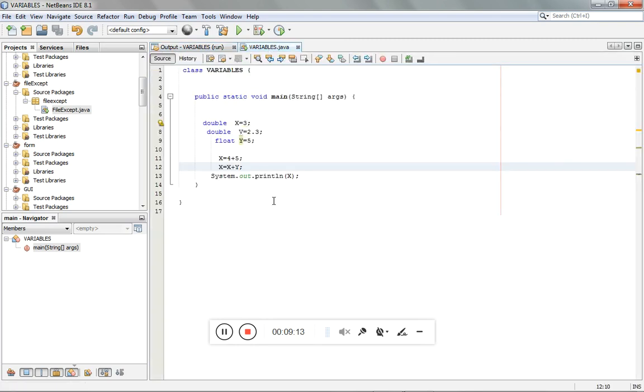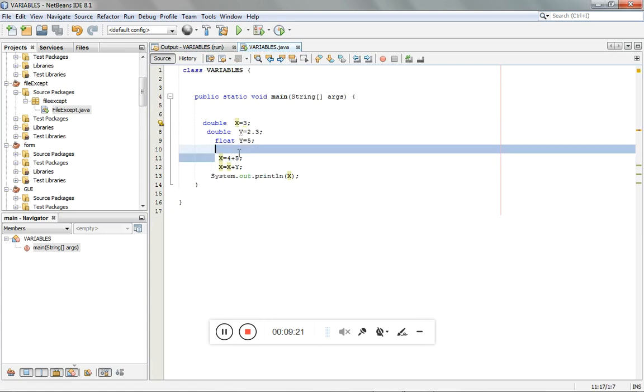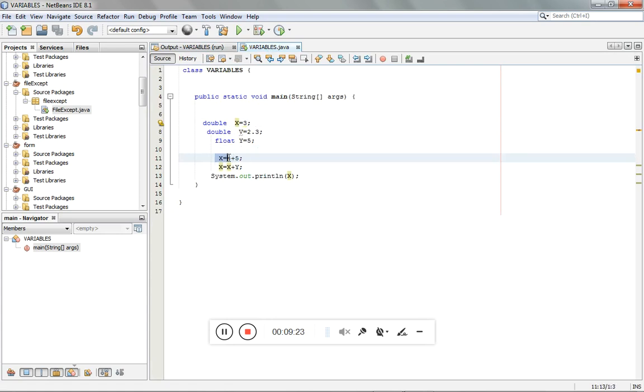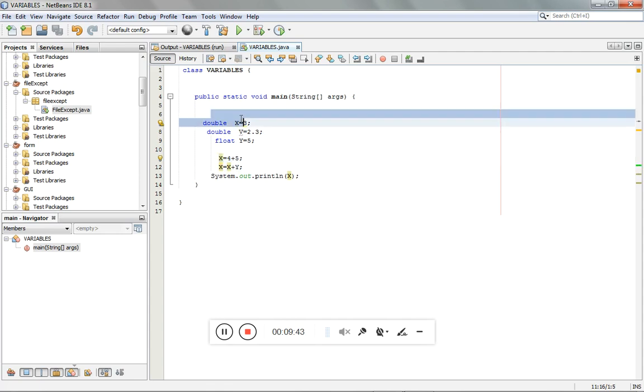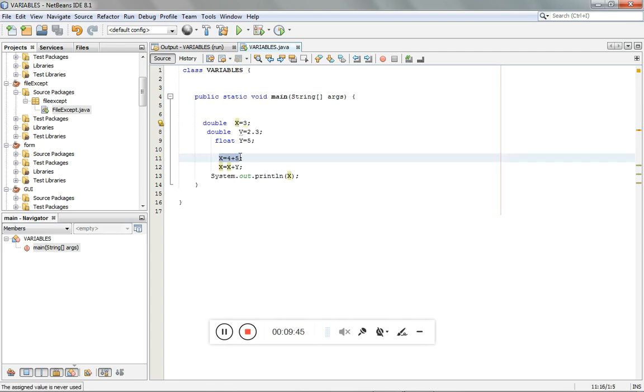You wonder why that is, because the value of x right here is actually 3. But like I said, the value of x changes every time you reassign it. So here the value of x is now 9, 4 plus 5. When I'm reassigning the value of x, what I'm doing is saying x plus y. It asks, what is the last x I assigned? This is the first x I assigned right here, this is the next one, so this is the last one I assigned. And the value for this x is now 9.